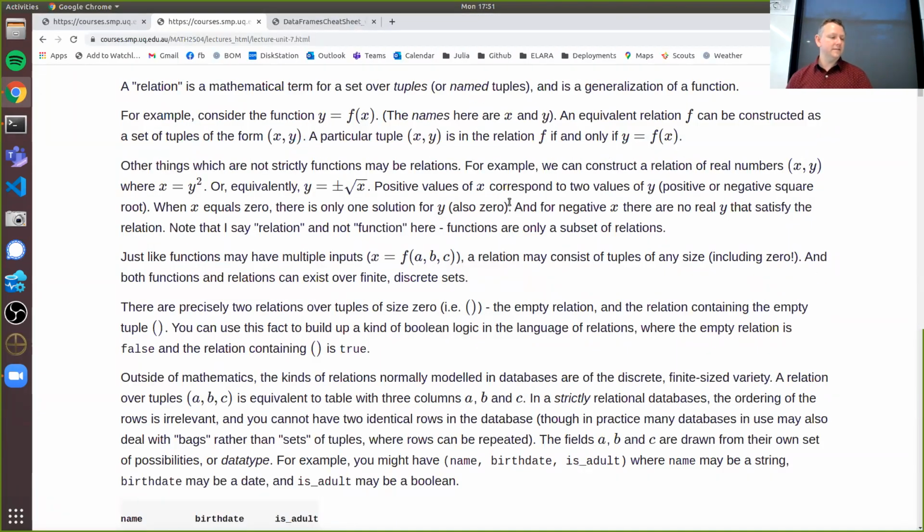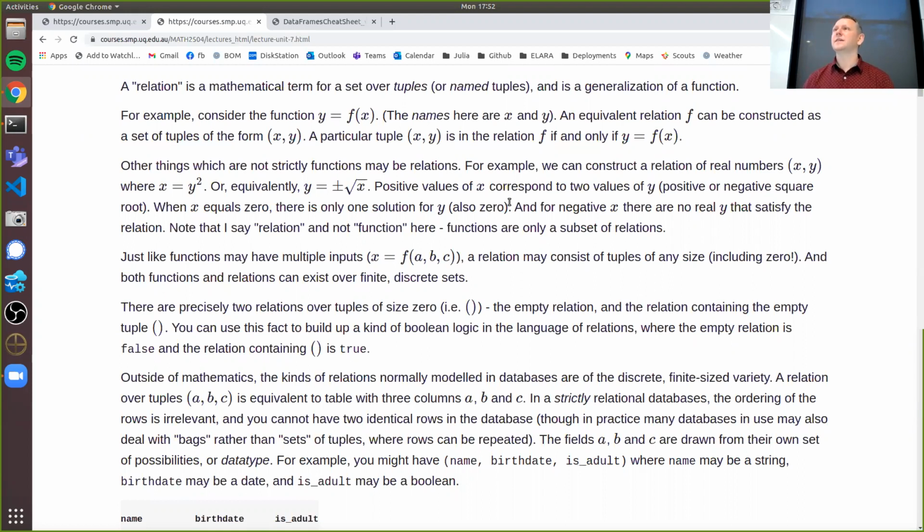But there could be more complicated relations which are more complicated than functions. A good example of this is the square root function. If you have the relationship x equals y squared, you can solve that equation and come up with y is equal to plus or minus square root of x. But of course, if we're talking about real numbers, there is no solution for negative x. There's one solution for x equals 0, and there are two solutions for positive x. So it's not like a function at all.